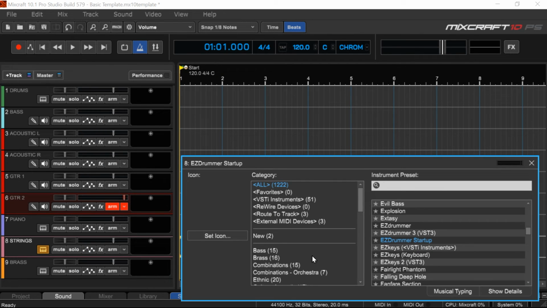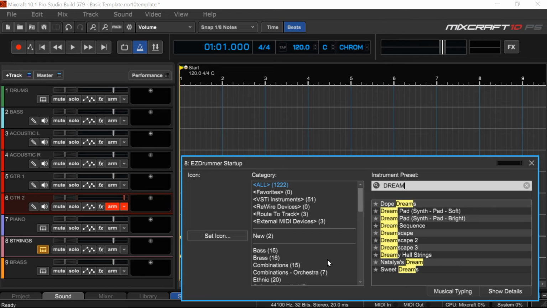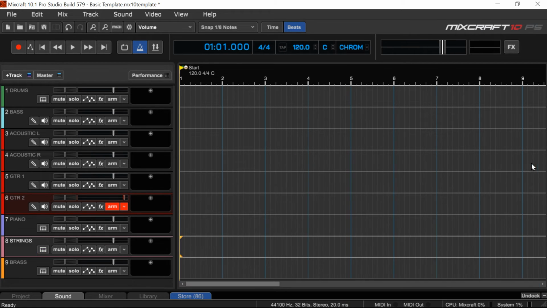Strings, I generally like to start with Dreamy Hall strings from Acoustica. So if I just type in Dream, there they are down there, Dreamy Hall strings. Of course, once we are in there, I can add additional tracks and make this a subfolder, and I can put in violins or any other stringed instrument into there as well. But we're just keeping it basic because it's just a template.